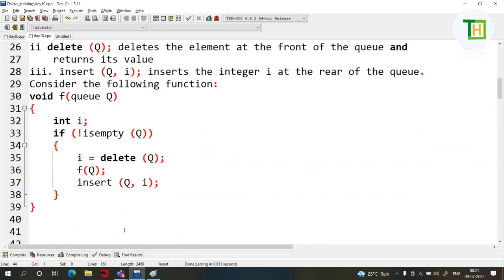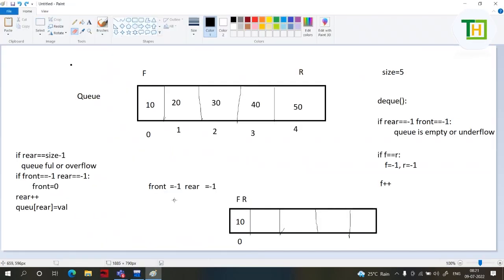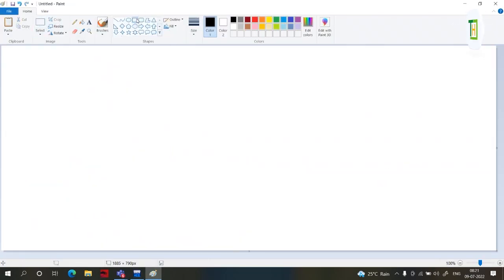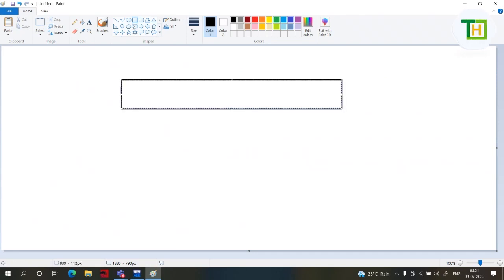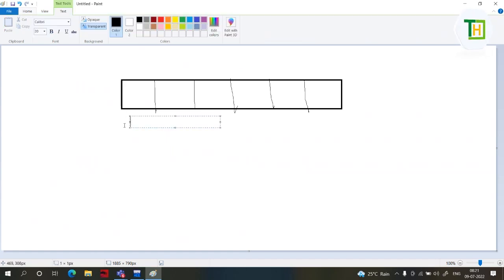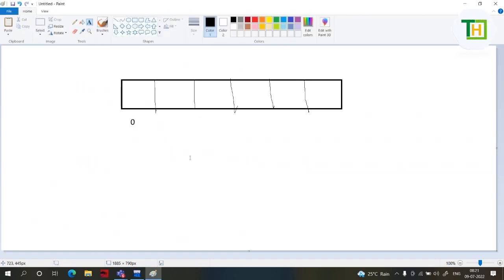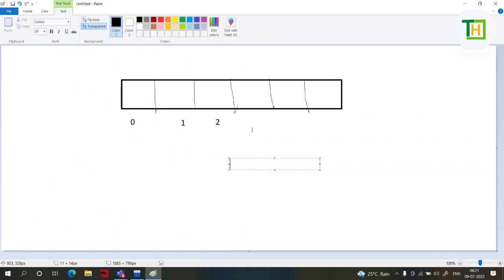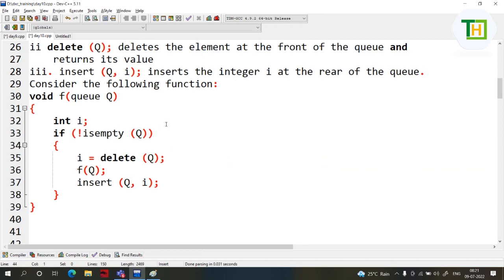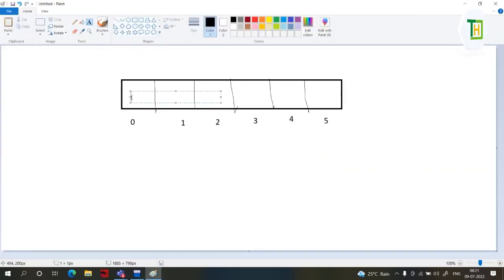For example, there is one queue. I'm going to take the queue at this position. What is happening? I will show you. The indices are 0, 1, 2, 3, 4, and 5. Now I'm going to give some values here.